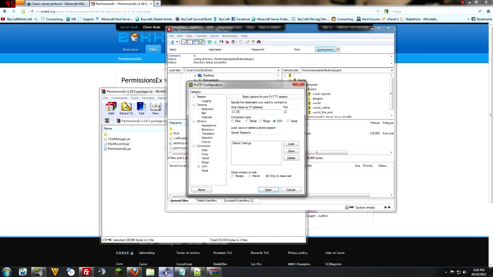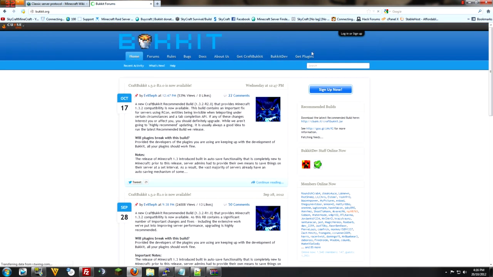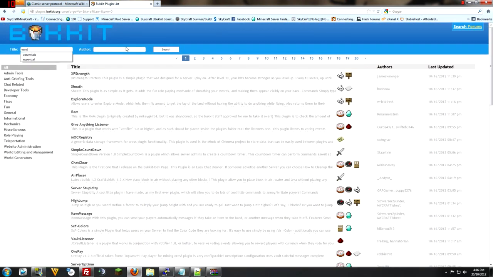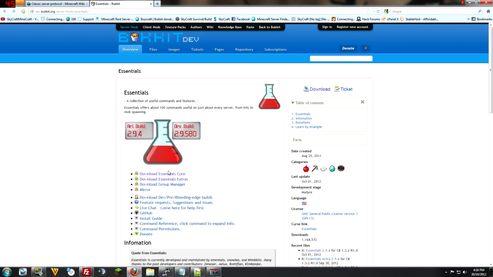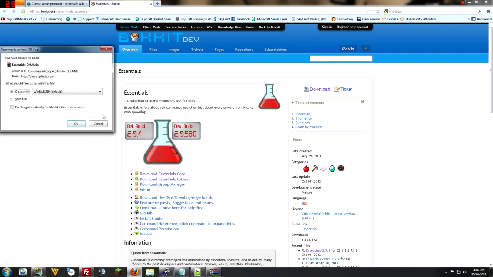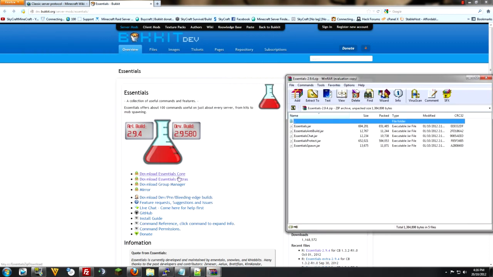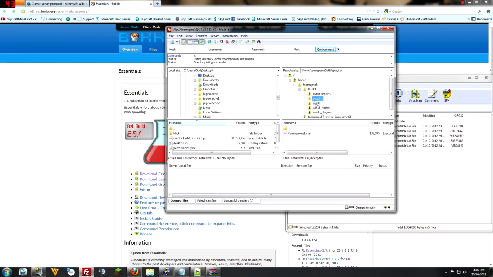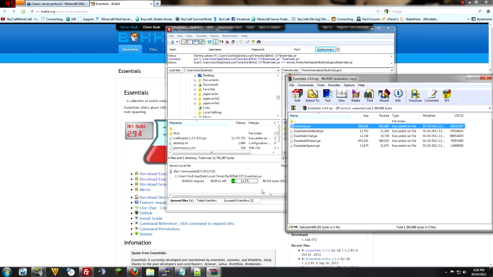Okay, so the plugin is added, but a lot of it isn't going to work until we get some other plugins up here. So if you go back to Bukkit, get plugins, Essentials. I like Essentials Chat because it's a very simple way of doing all the essentials. So download the Essentials core, and you're going to want something called Essentials Chat. Drag that into the plugins folder and move the essentials.jar over. We're going to use that.